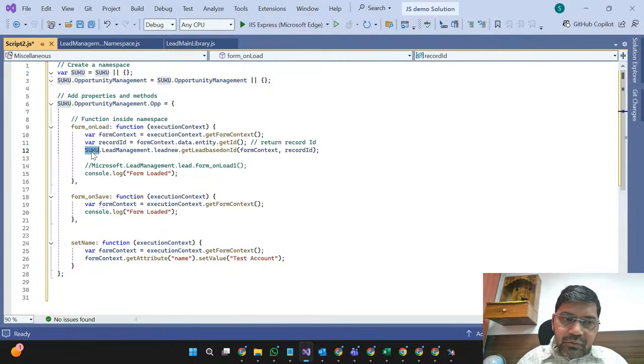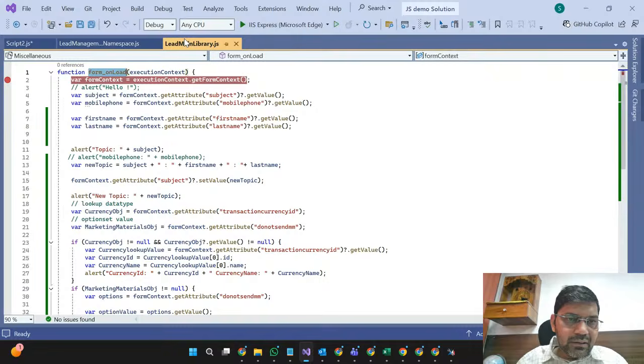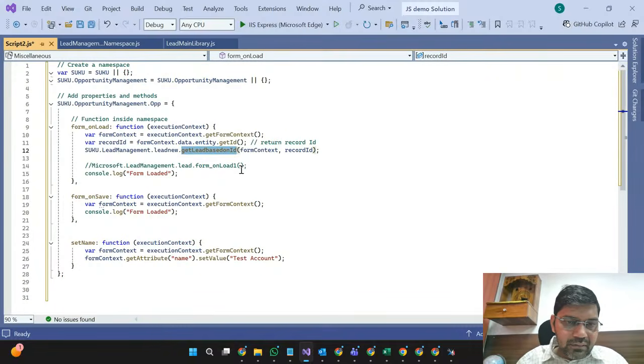So inside this opportunity management, if I want to call a function here, what types of function may we have here? Indirectly I cannot call that one, but I can set this one where it is.